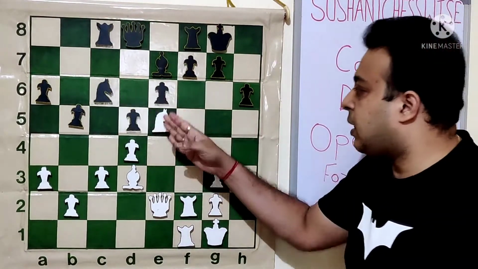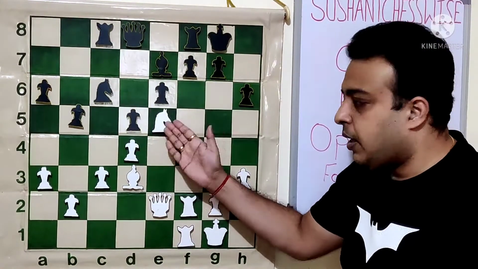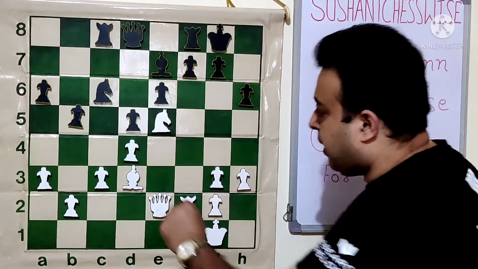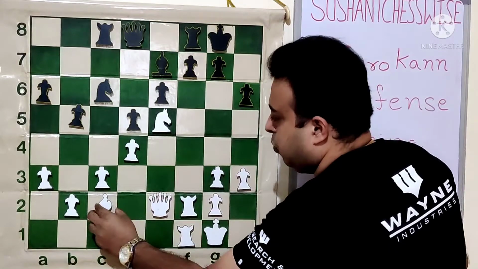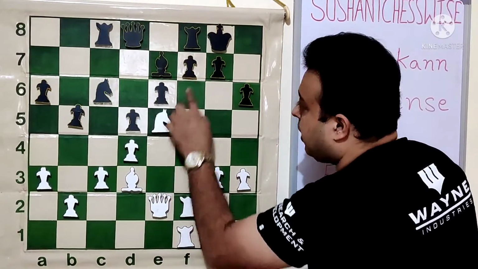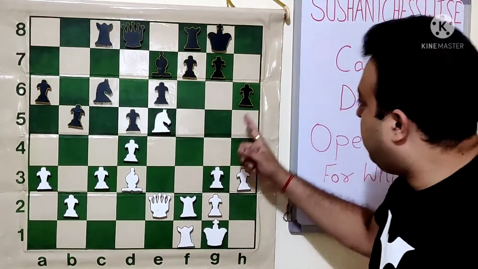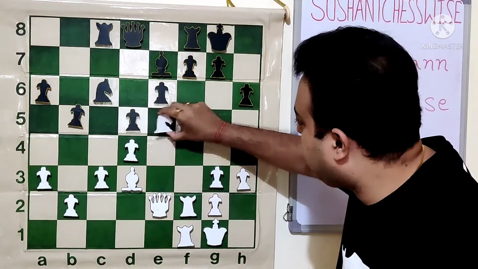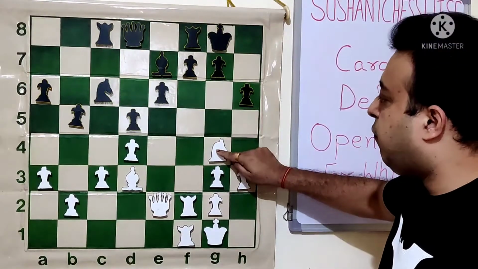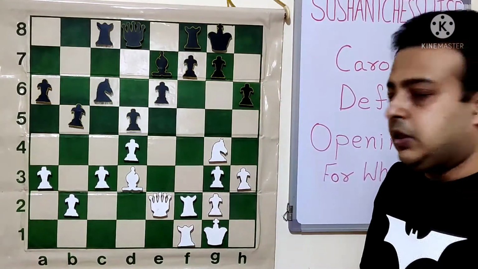If the knight is taken, queen can also take, pawn can also take. White has plans like bishop c2, qd3, forcing one more pawn to move. White has plans like putting pressure on f7 with the move queen h5. White also has plans, if not taken, to go knight g4 and sacrifice on h6 squares.